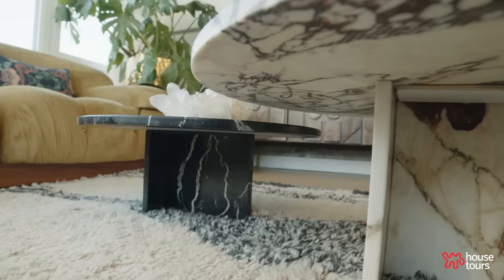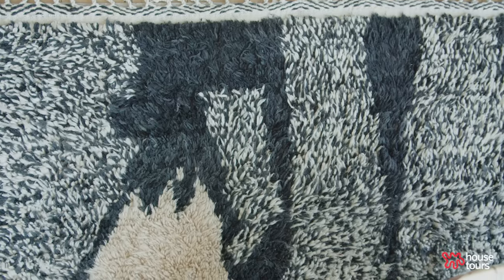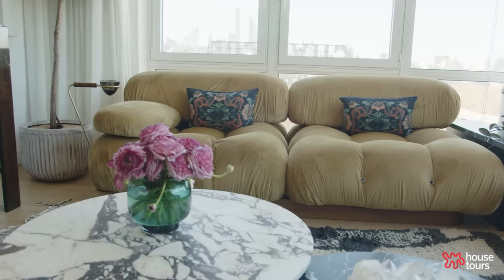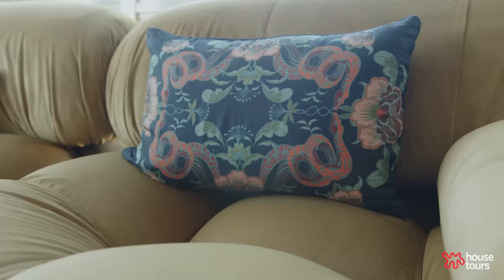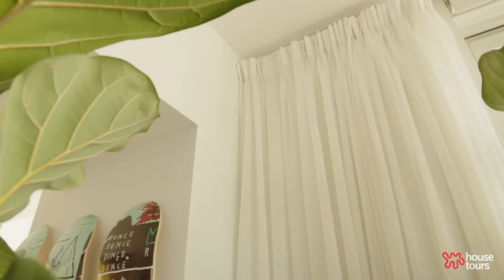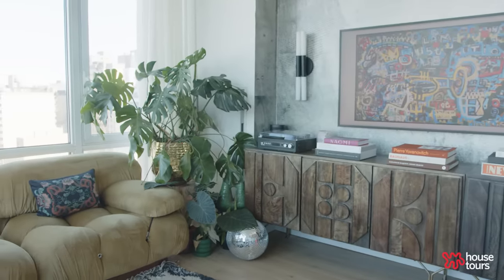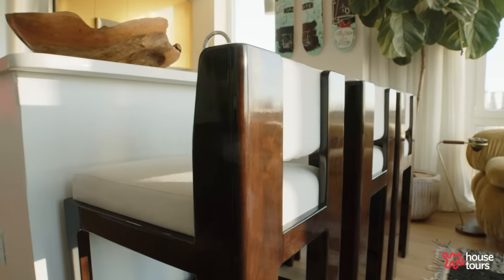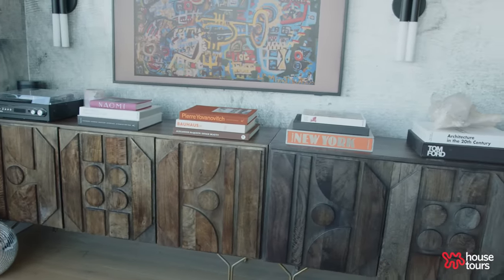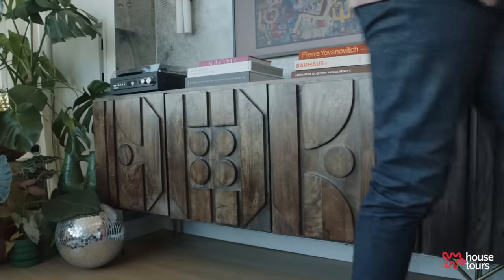It's very important to think about how things move in terms of texture. You have the marble coffee table with a lot of movement, the wool rug underneath with a black-and-white motif that's thick and chunky, then sofas that are almost cloud-like in velvet with silk pillows — another texture. Then linen drapes to soften the windows, wood on the console, and wood on the counter stools. It's a lot of texture but they all play so well together. These are West Elm Pictograph consoles — I got two; they don't match, which I love — it's like an ombré effect.